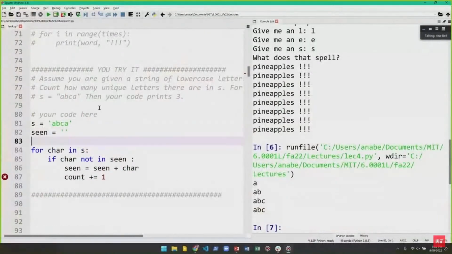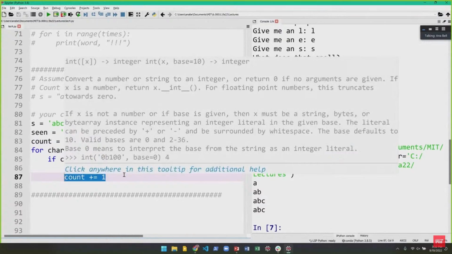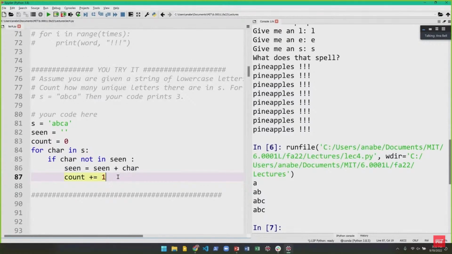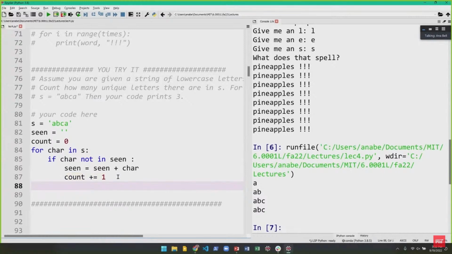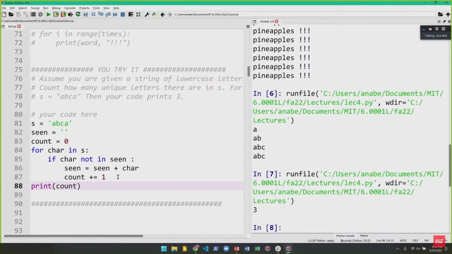Yeah, we can have a counter that is initially 0 before the loop, and every time we add a new thing to our scene string, we can increment our counter, and then that takes care of the bulk of the work, right? This does all the counting, all the adding to the unique scene, and so at the end of the loop, we have this number in hand, and then we can just print it. So with this particular case, it's 3.